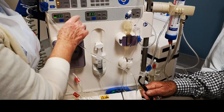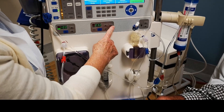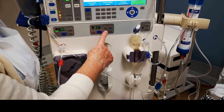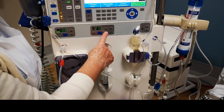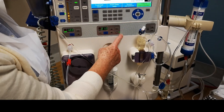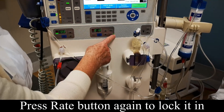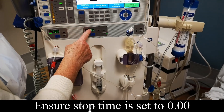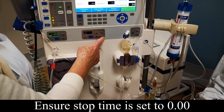He had iron last time, so we're set at 3 — but he only runs at 1 normally. Go to the 8 button and it flashes. Take it down to 1.0. It's still flashing, so press rate again and it fixes it in. Always check your little clock because that's your stop time — it's zero, so the heparin runs right up to the end of dialysis.